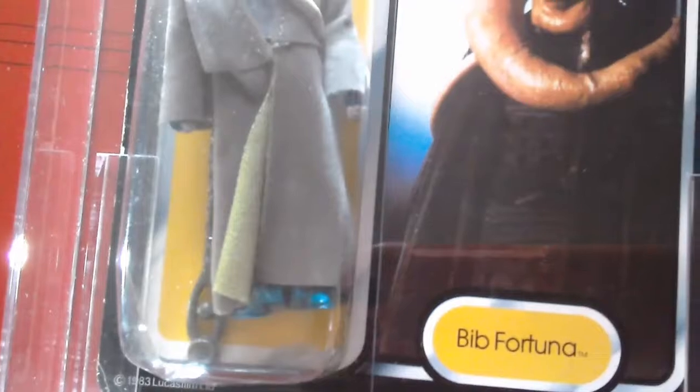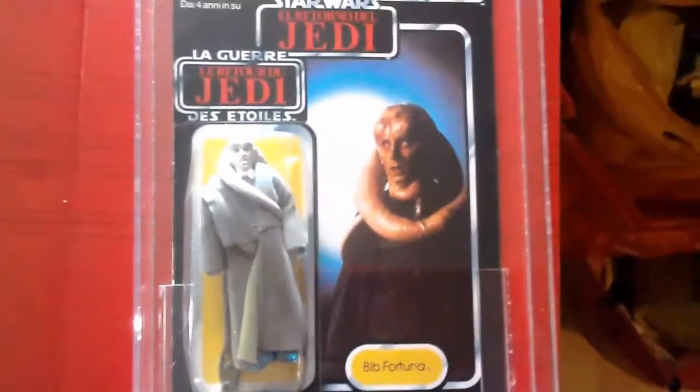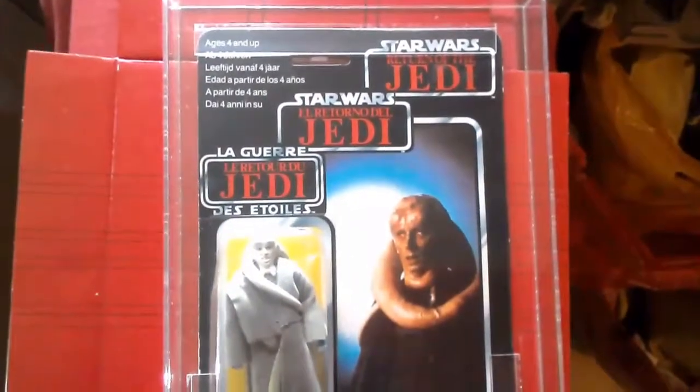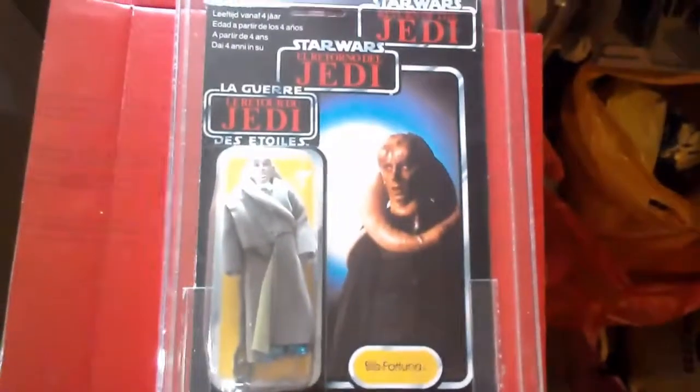Trying to focus on that. So card gets 75, bubble 75, figure 85. Really nice. Great looking figure, that. And then here's the whole figure. Bib Fortuna from 1983. Really great figure.